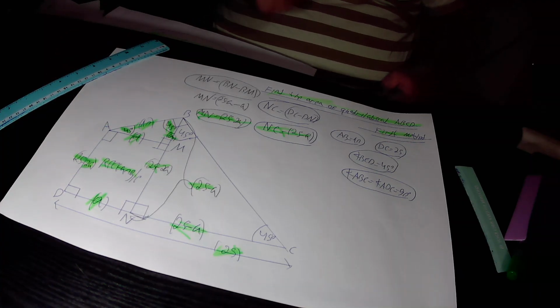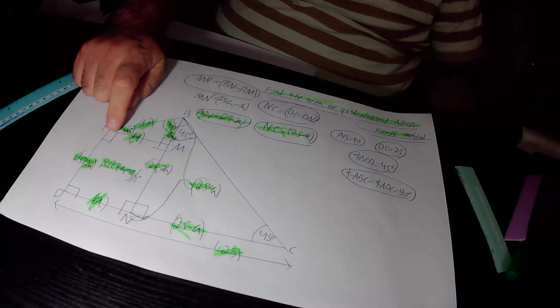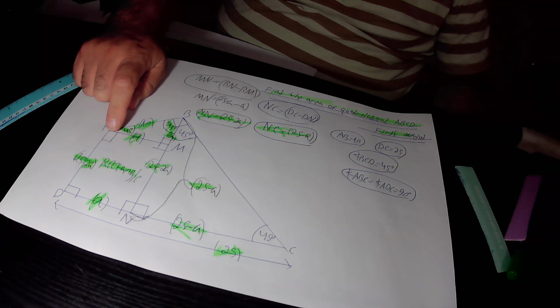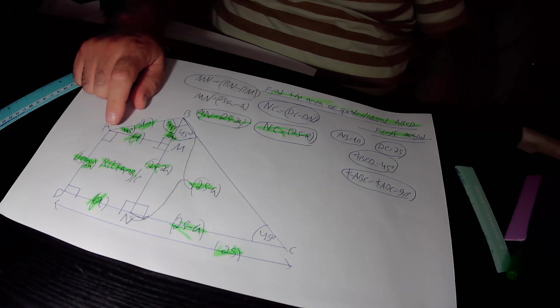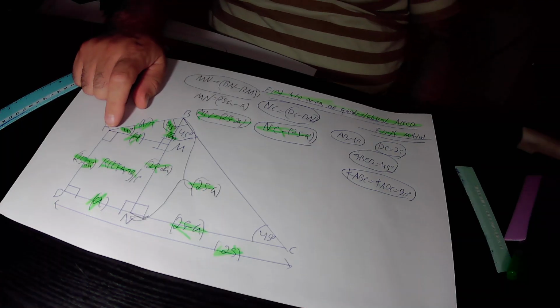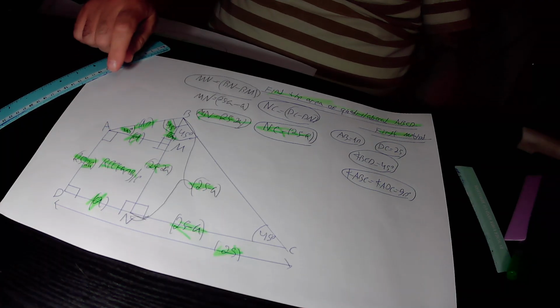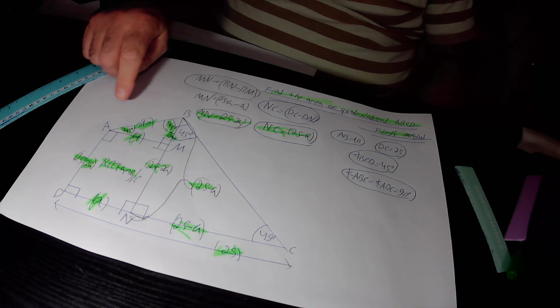The sum of 3 right angles is 270 degrees, so 270 degrees plus the size of this fourth missing angle, in total they must be equal to 360 degrees, according to the rule that the sum of the angles in any quadrilateral is equal to 360 degrees. Therefore, this fourth missing angle must be equal to 90 degrees in its size.